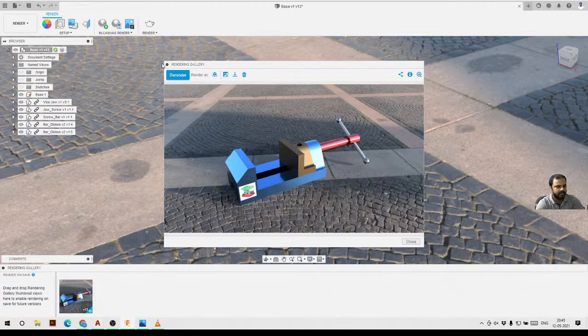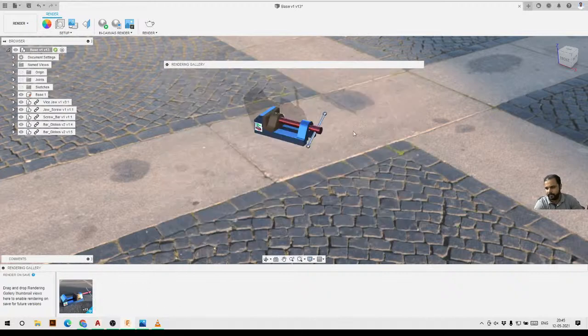So yeah, if you don't have a very strong PC, I will recommend you to render in the cloud only if you have credit left, because I told you that whatever rendering you are doing consumes lots of processing power, which is done on the Fusion Autodesk server. So they charge for that, but for the student license or hobbyist license, they are giving away some free credits. So if you have some free credits, then it's okay. Otherwise, you have to use your PC.